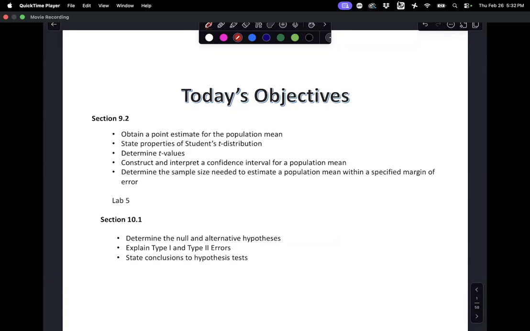That's normally what I would teach on this day, but because we don't have class next week, Thursday, after lab 5, I'm going to go into section 10.1. 10.1 does not have any math involved. It's mostly vocabulary and some laying groundwork for hypothesis testing. If you want to, you're more than welcome to just leave after lab 5. And then when you're ready to jump into chapter 10, you can just watch the video. It will not hurt my feelings if you do that. Will not hurt my feelings at all if you jump out after lab 5. So just letting you know.